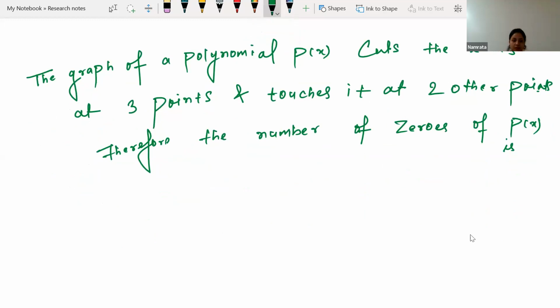Yes, ma'am. Can you see the question? This is the question we are having here. We just have to find how many zeros will be there. What the zeros are is not our concern. Only how many zeros there will be, that we have to figure out from this word problem. So think about it. Meanwhile, let me write a few more questions so that we can discuss them back to back. Think about it and let me know. Otherwise, we will discuss it. All right, no worries.